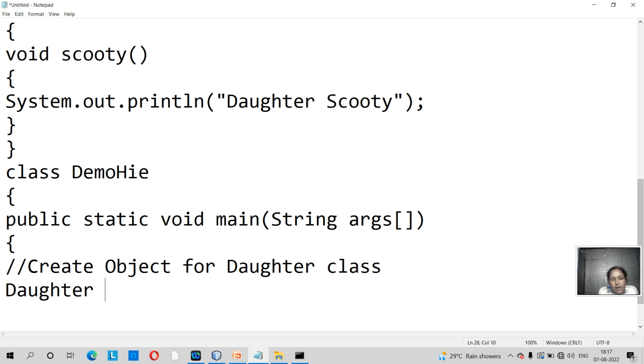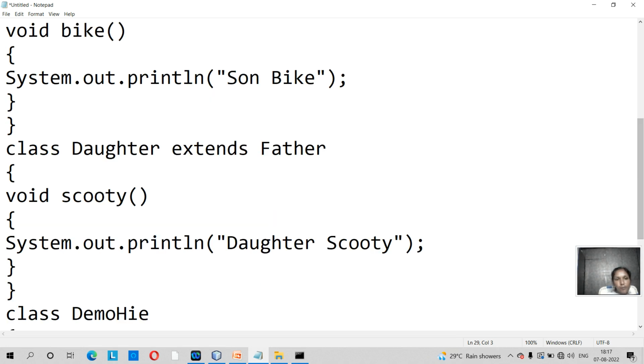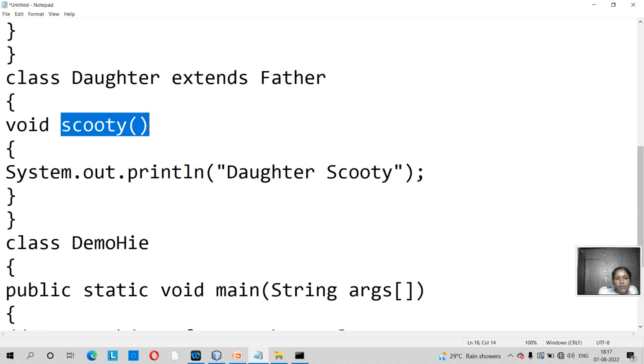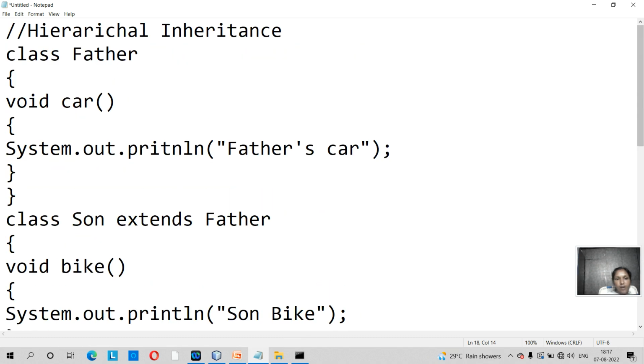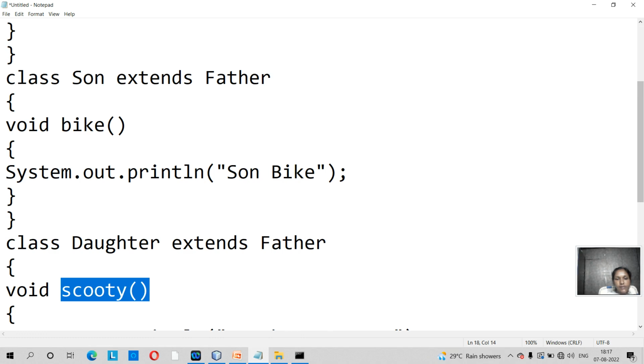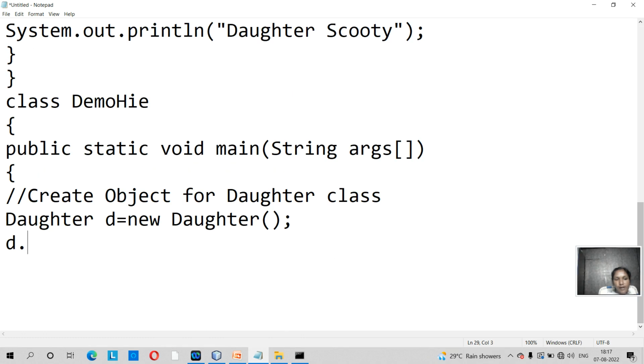Daughter d equal to new daughter, and d dot, what is the daughter's own property? Scooty. Daughter extends father, so the car method also will be possible. So d dot scooty and d dot car.